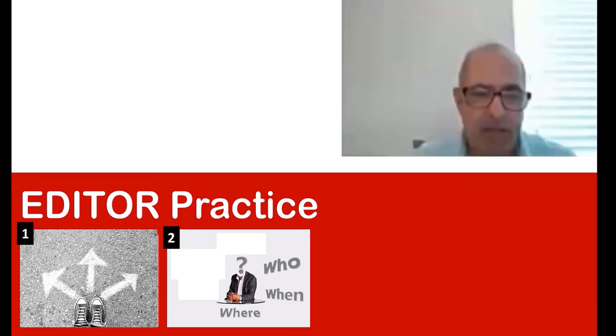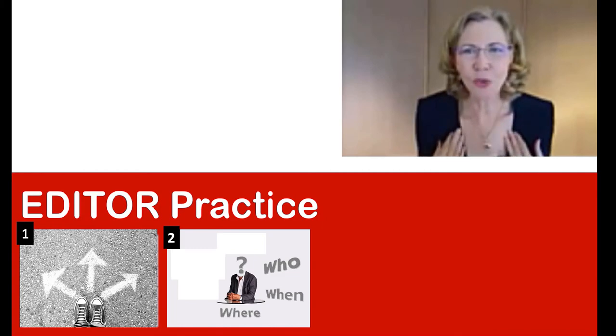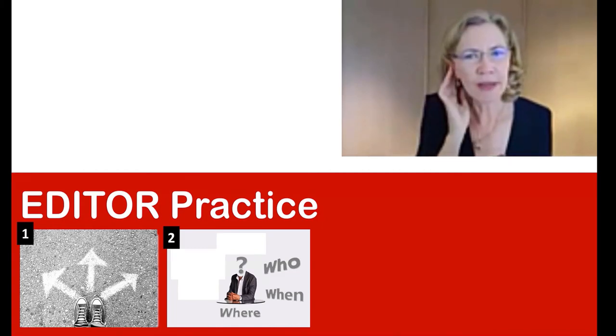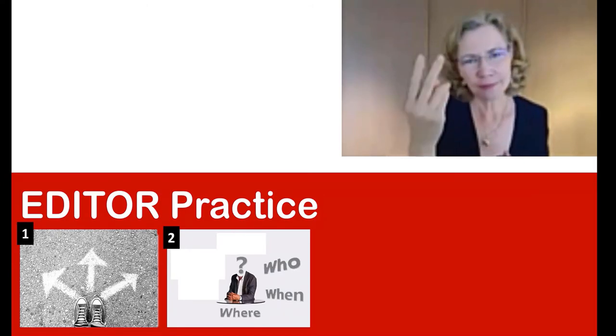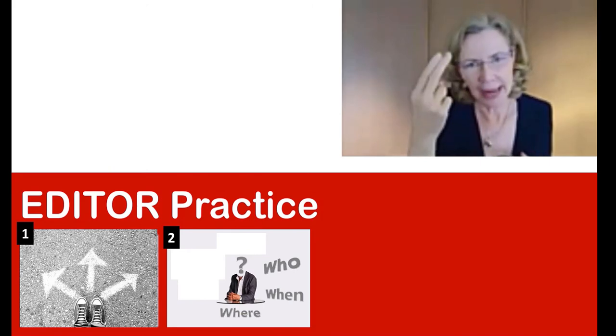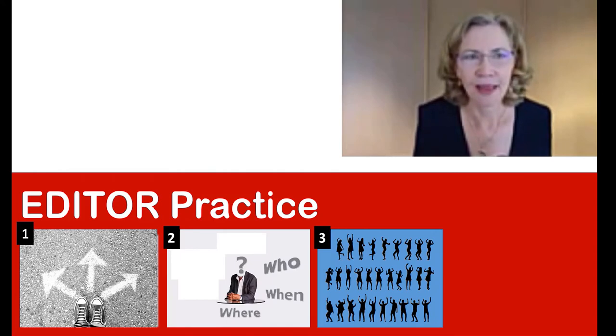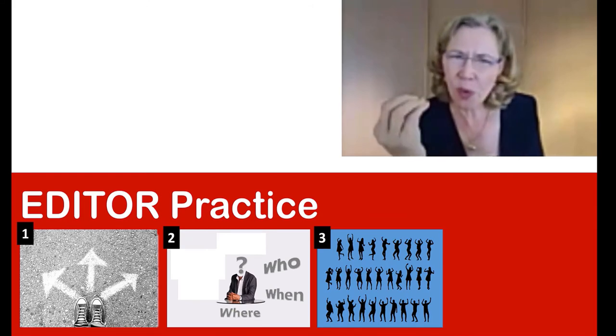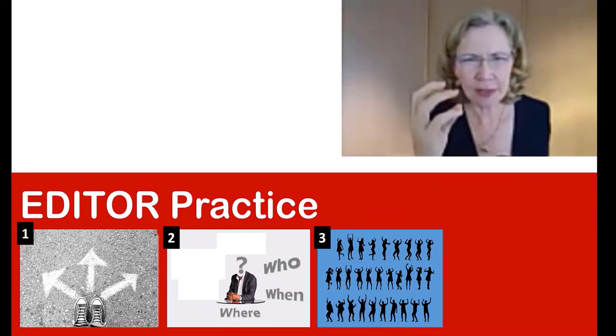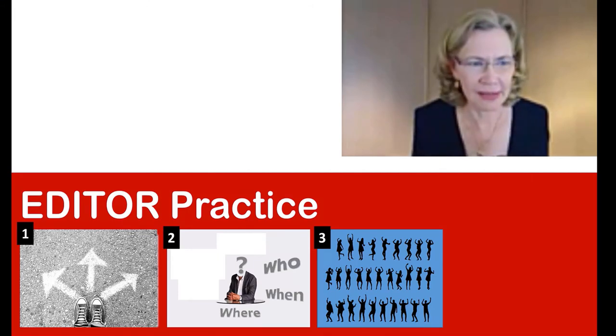My question is, so what you are saying is in the midst of storytelling, the storyteller is deciding to take some action. So what was the reason for him taking an action? Is that what your question is? Yes. So you're going to hear my story, and what you're listening for is what was the turning point in the story. And the second thing that you listen for is the W's. When did it happen? Where did it happen? Who were the characters? And the third thing you listen for, what were the emotions? What did the characters want? How were they feeling? So those are the things you want to key into as I tell the story.